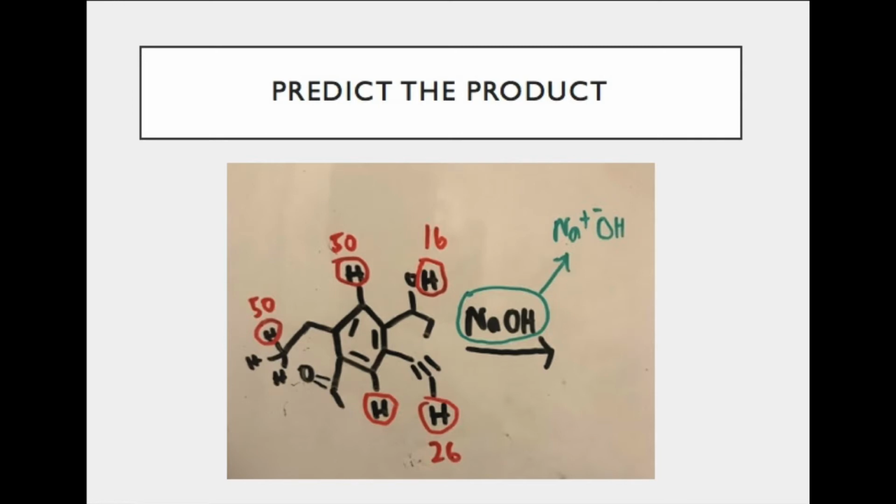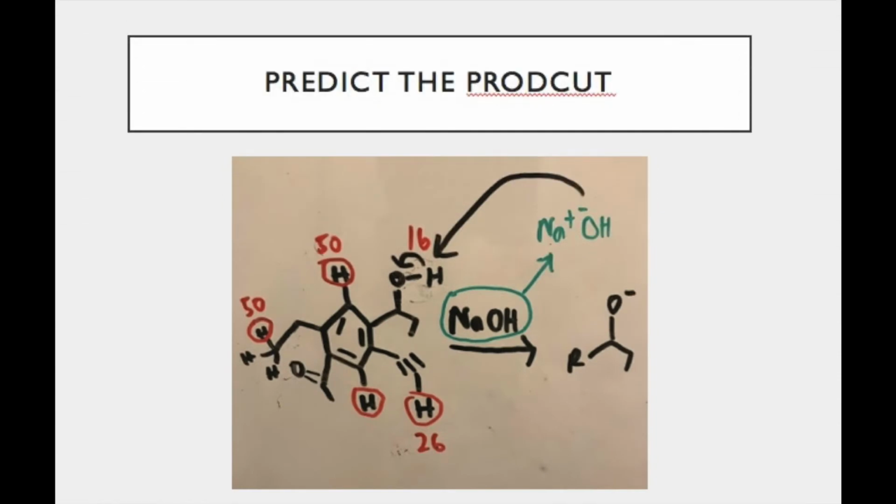So when we're donating that proton, what you're going to be seeing in the next slide is that the arrow is coming from the OH minus, attacking the hydrogen, and whenever you're making that bond, you have to break a bond. So let's go ahead and show what that looks like. Here we can clearly see what's going on within this molecule. We know that the alcohol is going to have the most acidic proton, so we're going to form a bond between our OH and our H. That arrow from the green OH goes down to the H in the bigger, more complex molecule.